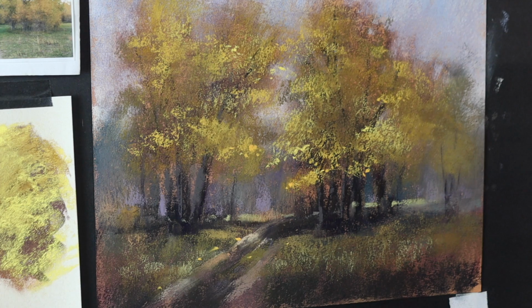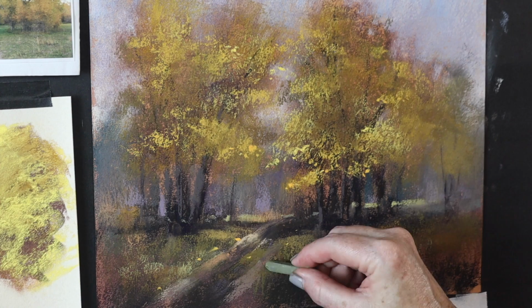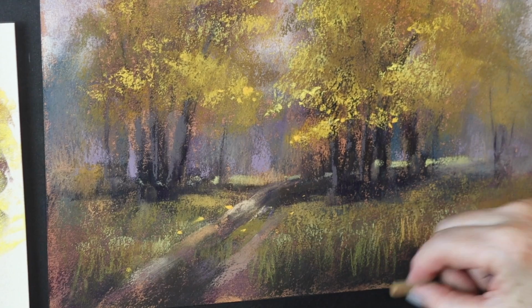The last thing I'm going to do... Oh, okay. Let me just have a look at this and I'll be right back. All right, so the last thing I'm going to do is I'm going to take out those hard pastels again and I'm going to come in and create a few linear grass marks just to show a little bit more texture in the grass. This is another area where we can get carried away.